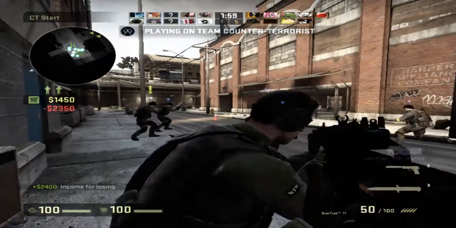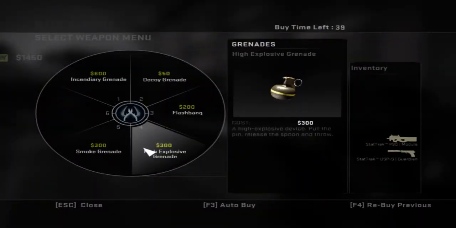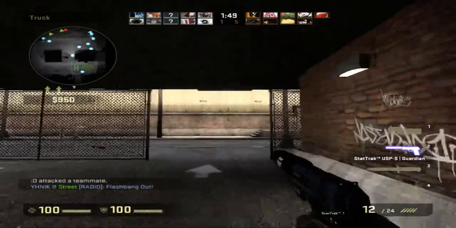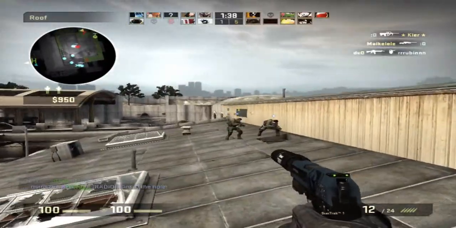Yeah, I'm just gonna use this. I don't know why I was going backwards. Oh, I need flashbang and smoke. I don't know if this is gonna work or not, but there's only one way to find out. What the fuck?